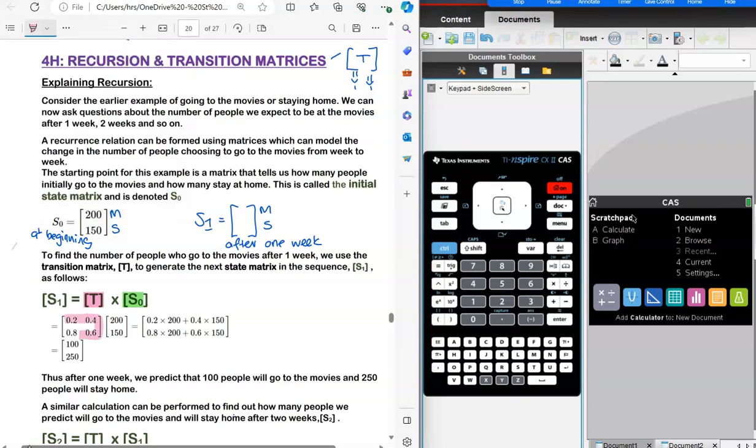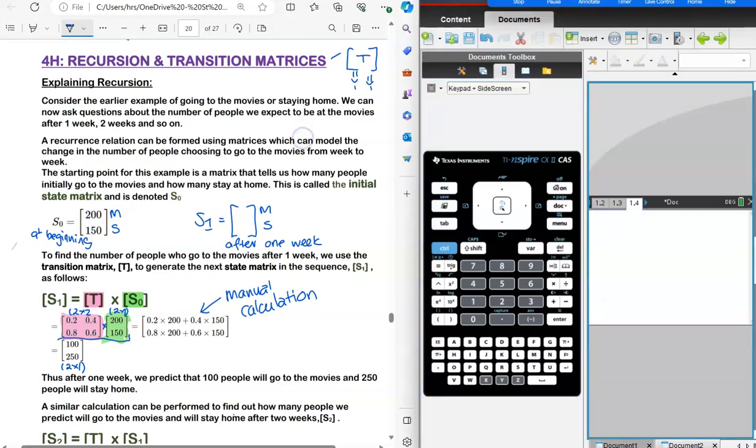So if you look down here, they've put the transition. Here's our transition matrices, and here was our original scenario. So if you're just looking at it and thinking about it, because you're multiplying, that's actually a 2 by 2 with a 2 by 1. So our answer will be a 2 by 1. So you can see over here, this is the manual calculations. But for a lot of these, you don't need to do that. You can just type this into your calculator.